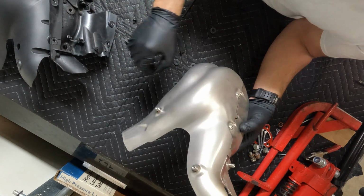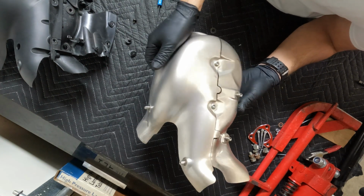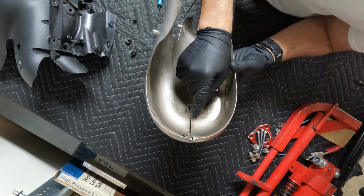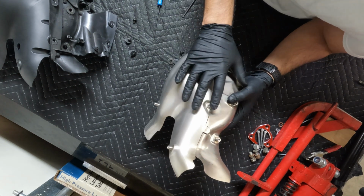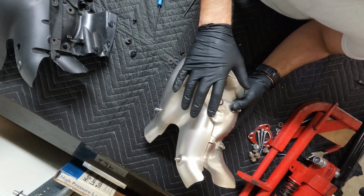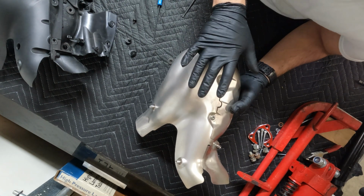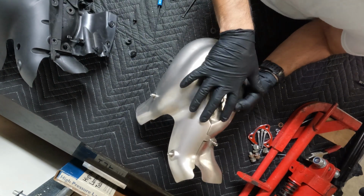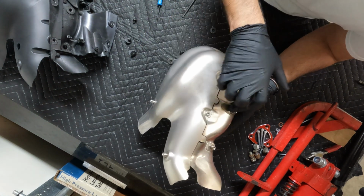So if you're wondering if these come apart, they do. You've got 3 screws that go into these little clip fasteners on the bottom side. I actually pulled these apart when I was trying to take the heat shield off the bike, and I struggled with it. It was a tight fit, and it's a lot easier to remove the rear subframe. So I'm gonna leave this all intact as one piece attached to the carbon fiber, and it should just drop right over the headers coming out when the subframe is removed.